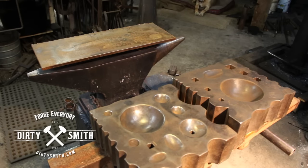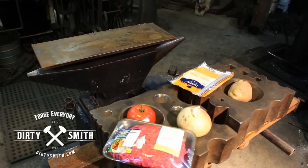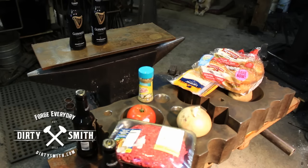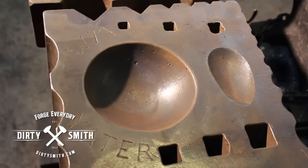For today's episode, you will need a tomato, a potato, an onion, your favorite cheese, some meat, your favorite complimentary spice, some buns, and a beer. Maybe two beers, maybe four beers. I'll let you choose on the beers. Now, if you have a swedge block, it's great to use one of these. I have a classic Wally Yater original. I do have the set.